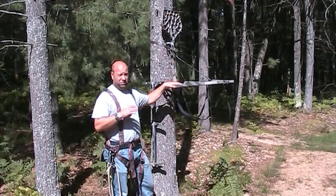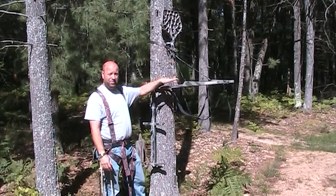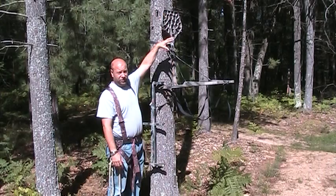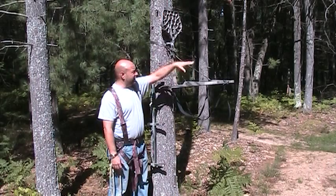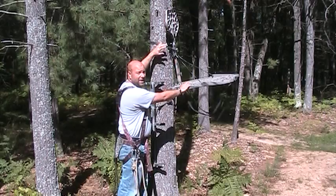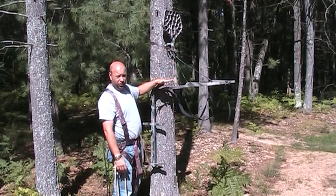First of all, I want to note on this tree stand — you'll see how my top rung of my stick, or steps, or anything you're using, you want to have this higher up or at least level to your tree stand base. You do not want to have the tree stand base up here where you have to go from the stick and step into the stand, because your pressure is not going to be a direct straight down force. It's going to be a sideways force as you try to lift yourself up. What will happen is instead of stepping on the stand, you're going to push sideways and actually kick that stand out, and that's where the chance of falling is. So keep your platform no higher than level with your last rung on your stick so you can make a good step into it.